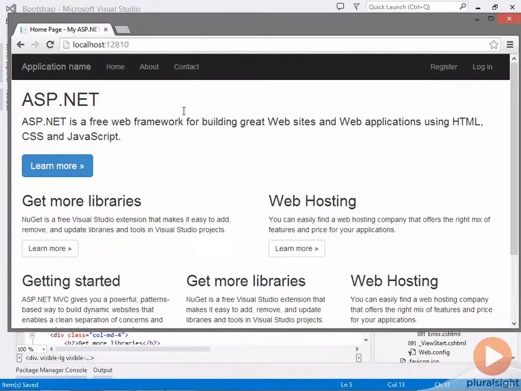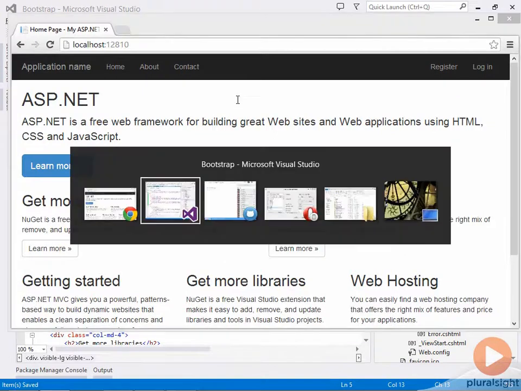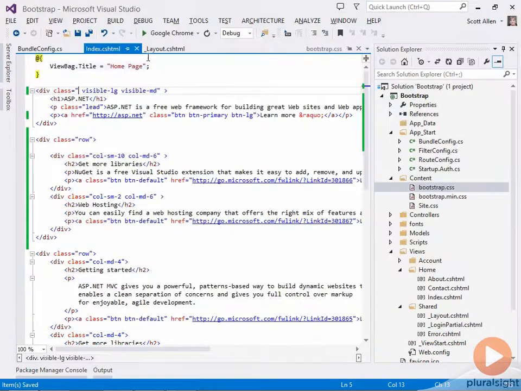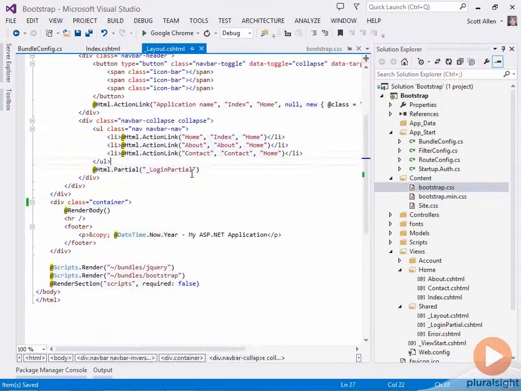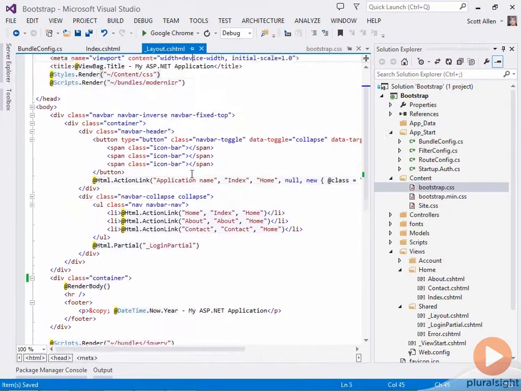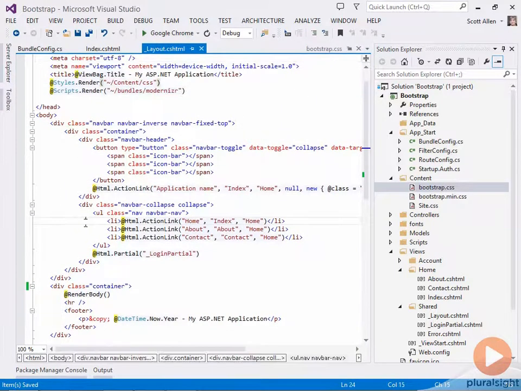What's more interesting to look at is the navigation bar, because the navigation bar is rendered by the layout view. It is a little bit more complex. You need a number of divs, you need some list items. If you want that collapsible navigation bar, you have to create that using some spans that are actually using icons to create that bar image, the one that you can click on to drop down the menu. But navigation bars can also be simple.